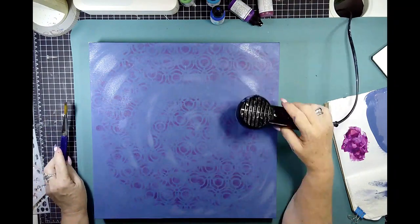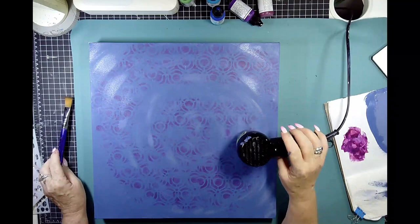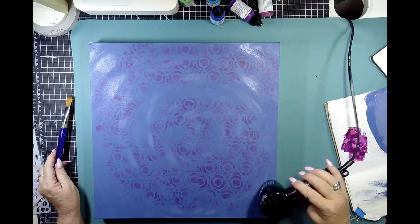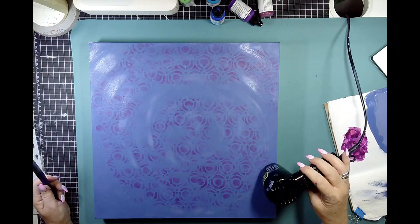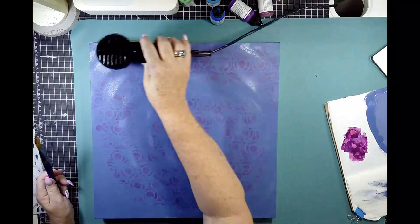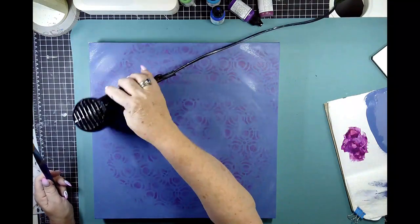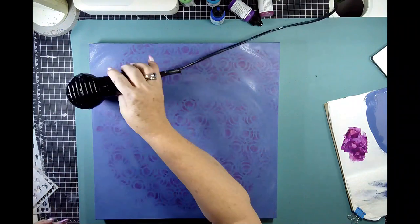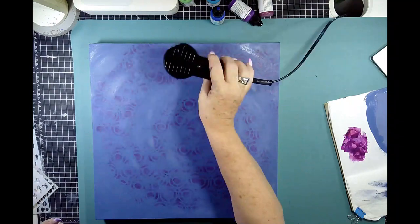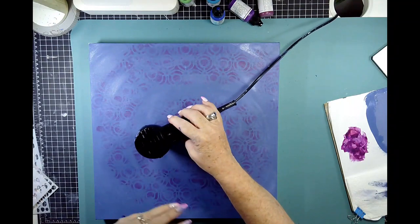So I do think it looks pretty cool from what I can see on the screen. It's looking okay. It's got that bit of a vortex. Is it a vortex I'm talking about? I don't know if I've got the right science term there, but we'll go with that for today. That optical illusion movement.